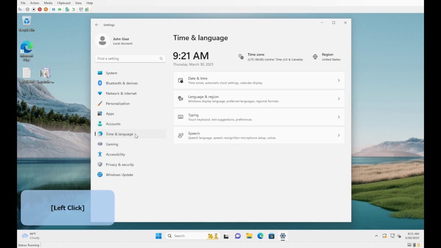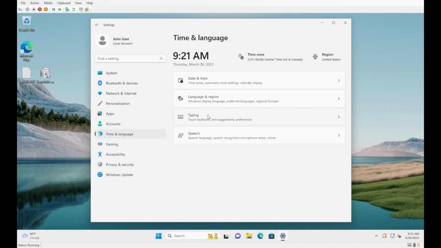Time and language, that's date and time, what language your computer displays in. If you prefer to display it in Japanese, you can change it to Japanese or Spanish or whatever language you prefer to use, and all the labels and everything will change.